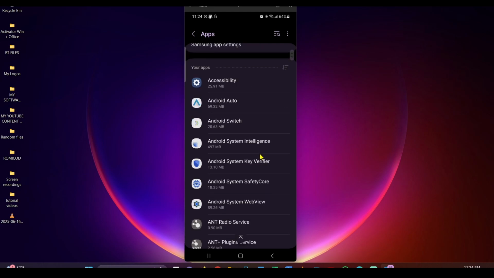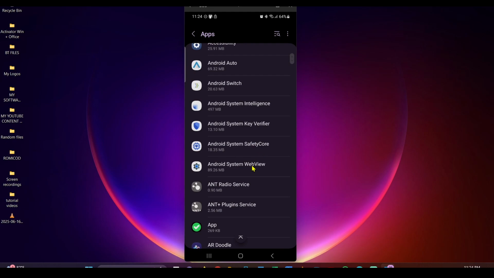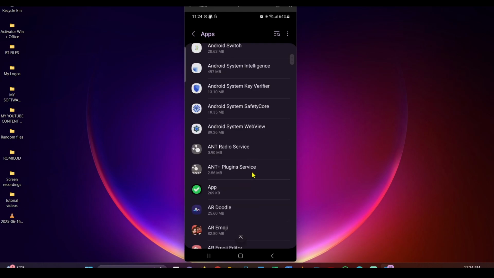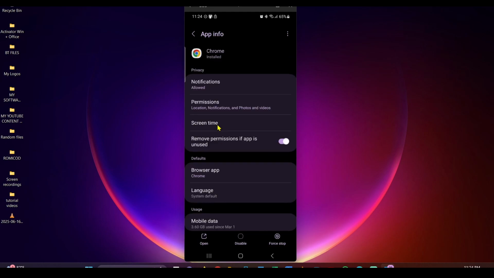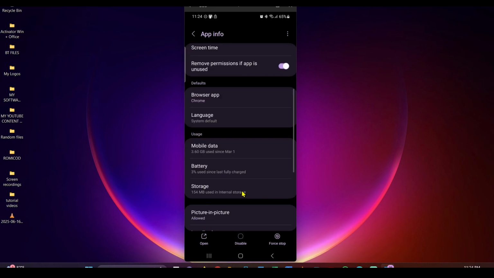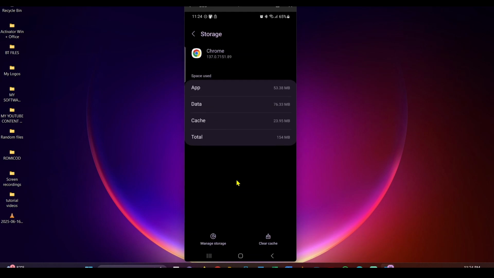So I'm going to look for the applications that I use more frequently. Let me look just for one of them. Alright, let me use this Chrome application, so let me click on it, and here on the app info page I'm going to look for storage. Alright, here is the storage, so I'm going to click on it and it brings me here.